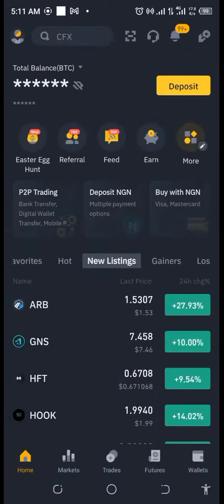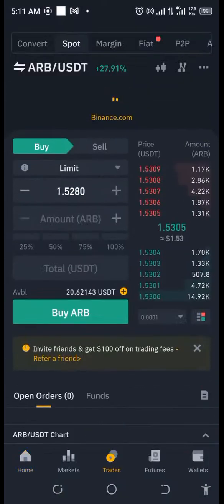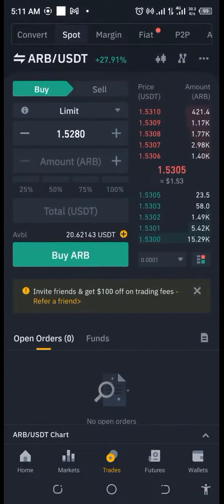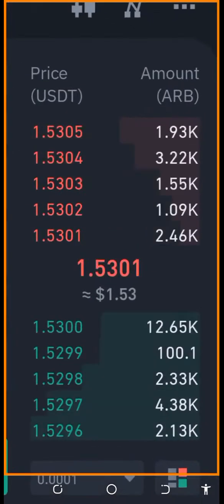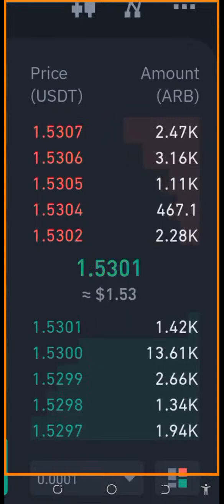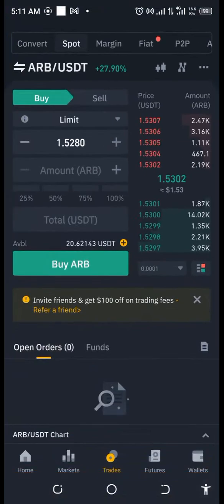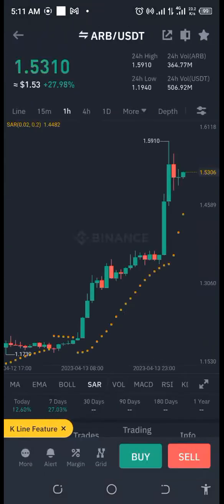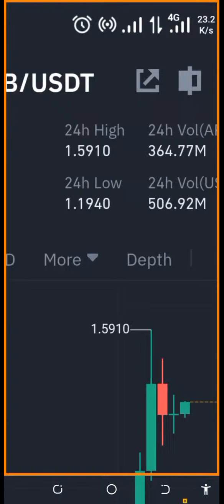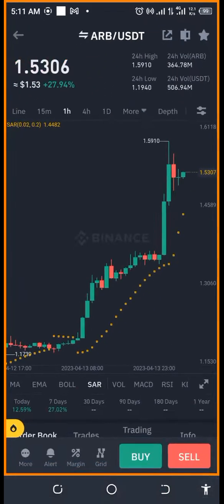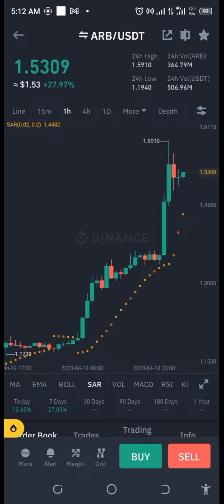Okay, so let's go back in here. As you can see, it's still pumping, right? And look at the order book. You can see that it's still very alive and very active. These are the things you need to make sure exist when you're doing your spot trading. Let's look at the 24-hour high. The 24-hour high is $1.59. The 24-hour low has shifted also upwards to $1.19. Just pick a very good middle space, not the extremes, right? And then make sure that you work with your target.